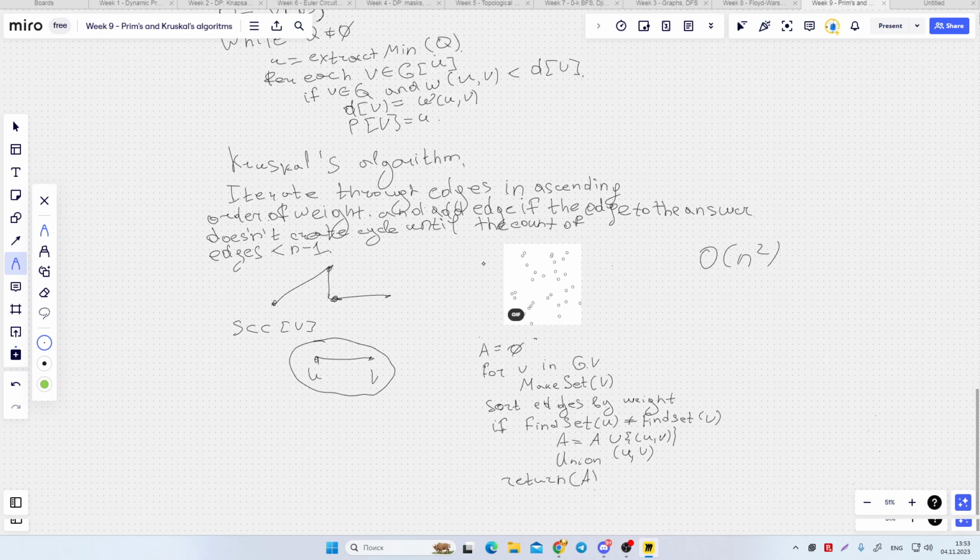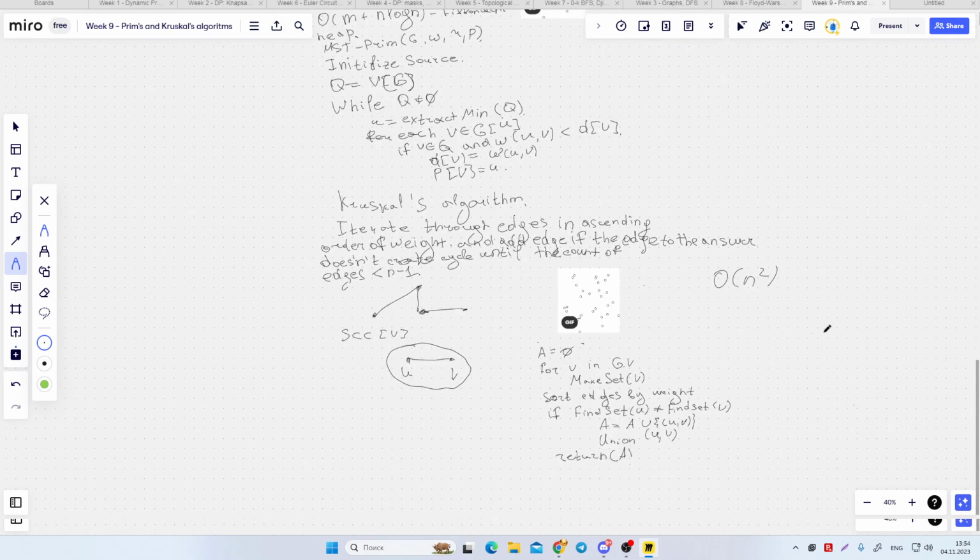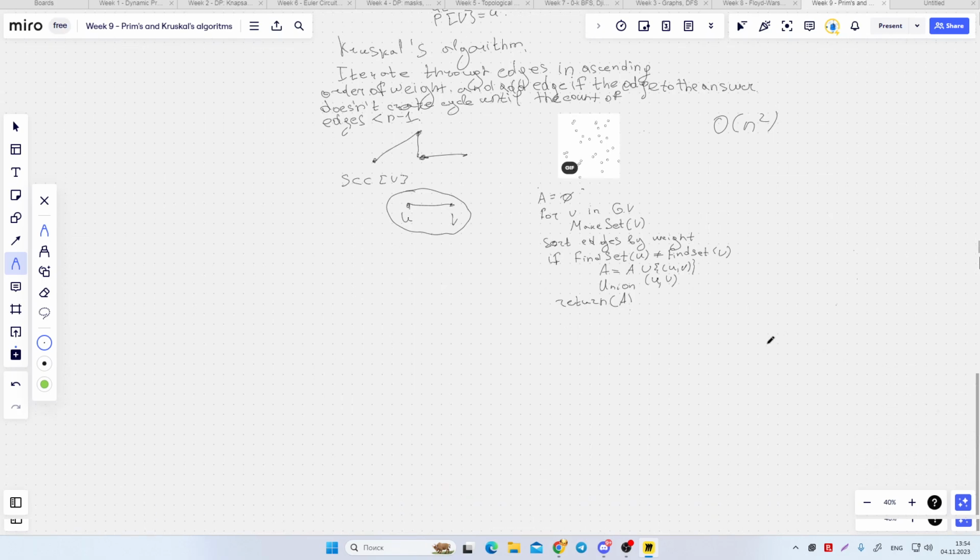In this implementation, each time we check whether a vertex is included in some component, and that check works in O(n), and that's why we have an O(n squared) implementation in this case.